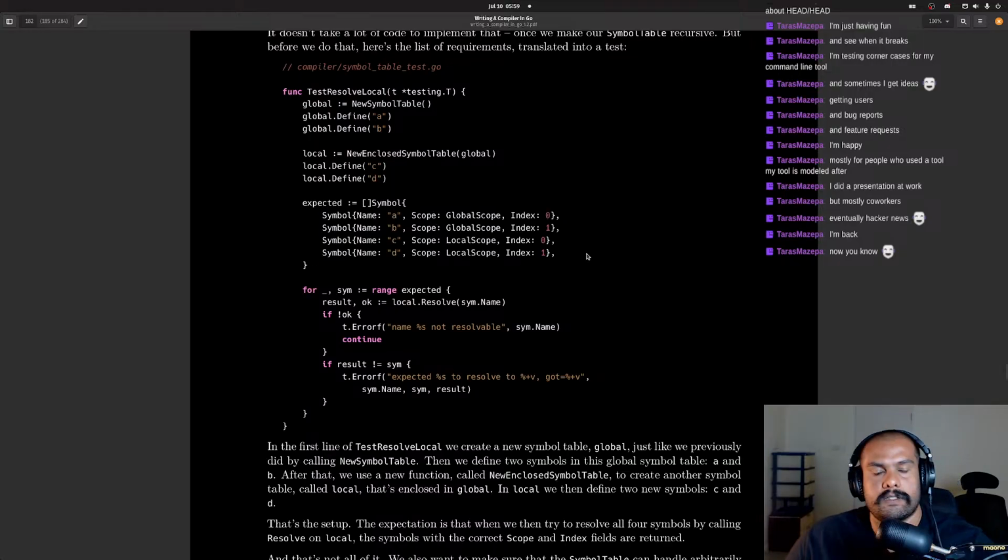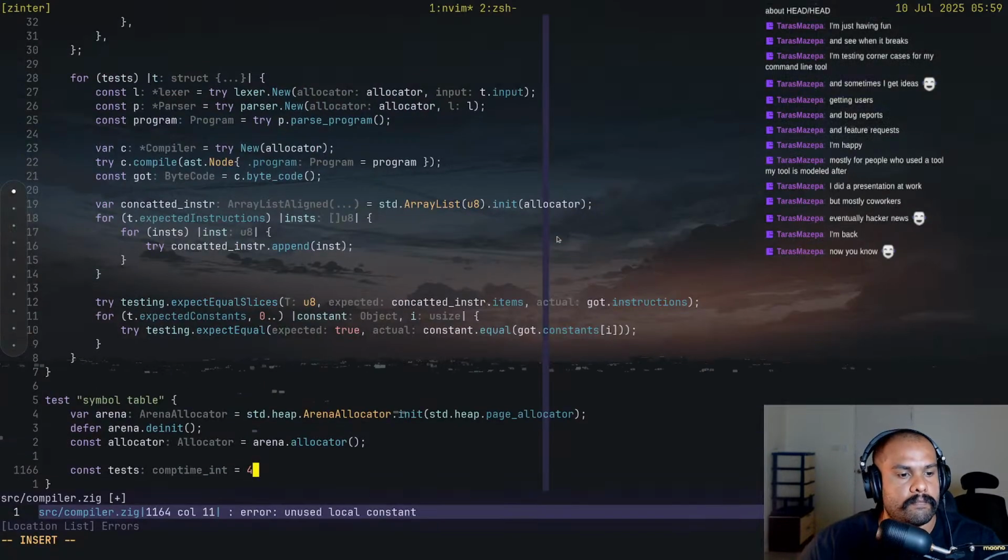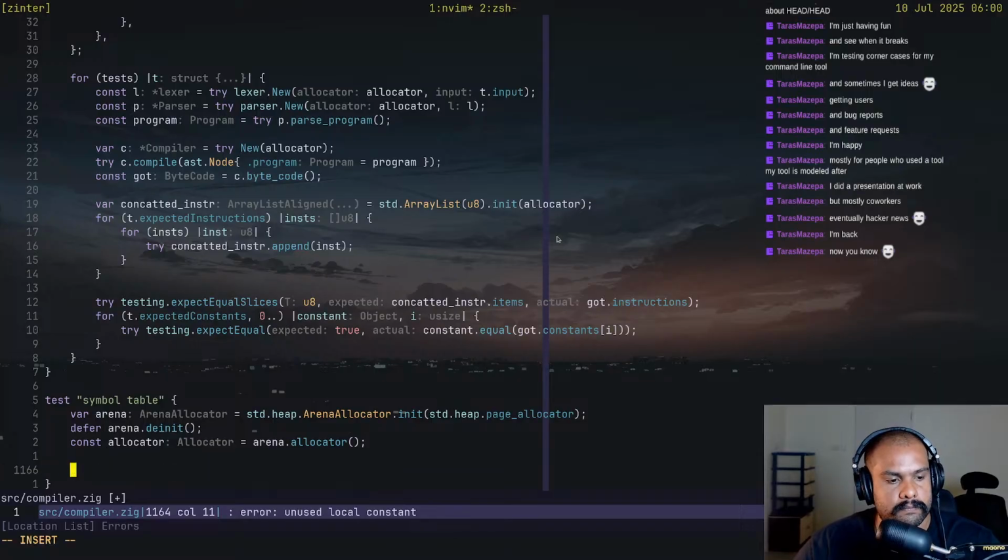Okay, I think I can do this. New symbol table, no comma.